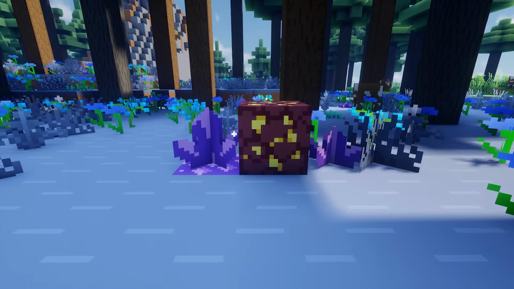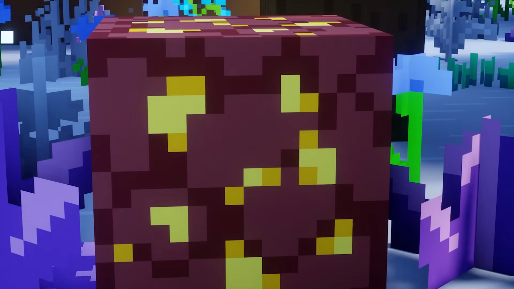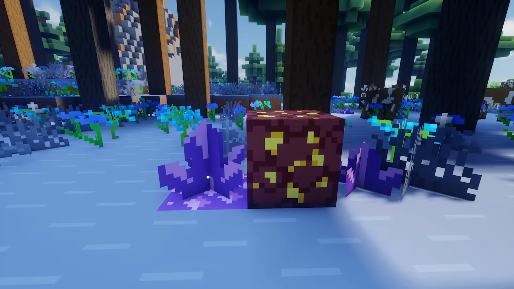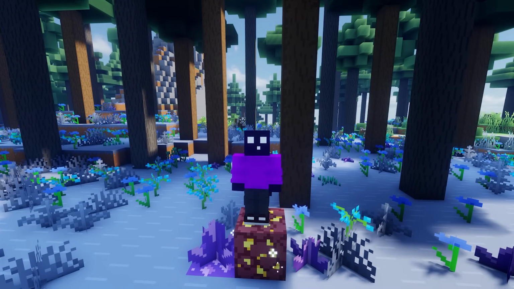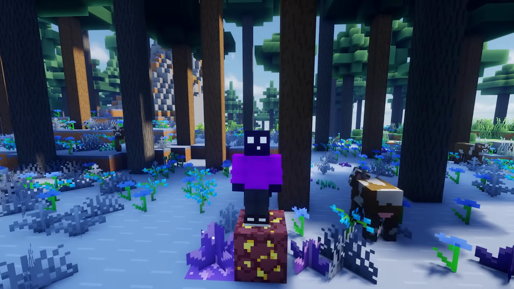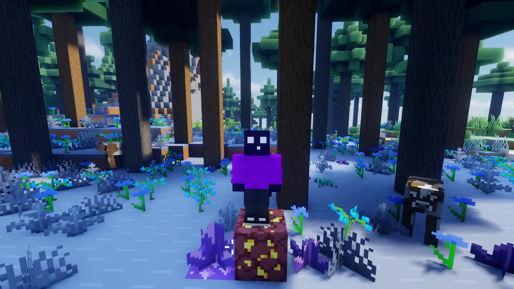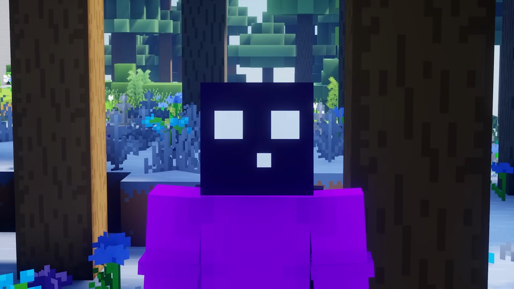But that's not all. Things that glisten inside of Minecraft, like for example gold ore or amethyst, they will actually have a glistening effect, which looks so cool and clean. While these extra particles might seem insignificant, these extra little details in the world are awesome and they really help you to get drawn into the world. So I would definitely recommend getting it.